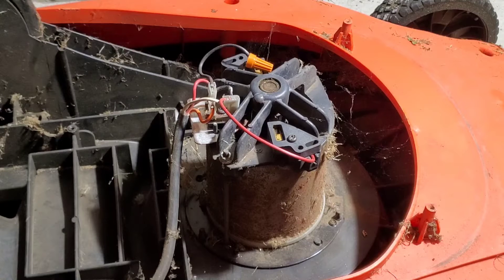If you have a mower that either flips the breaker the moment you plug it in and flick the on switch for the mower, or it just doesn't start at all, this may also be your problem. If you want a detailed breakdown of this mower, check out the card for my electric lawnmower troubleshooting video.